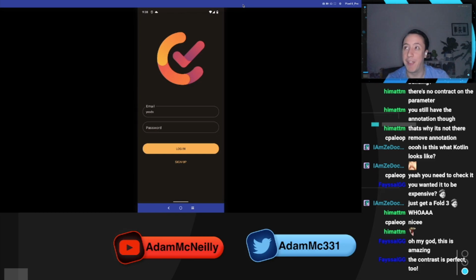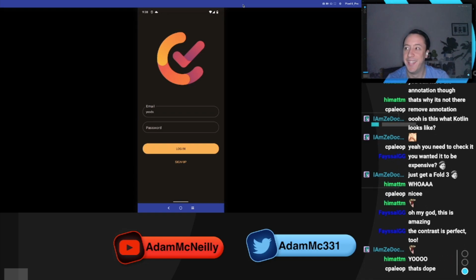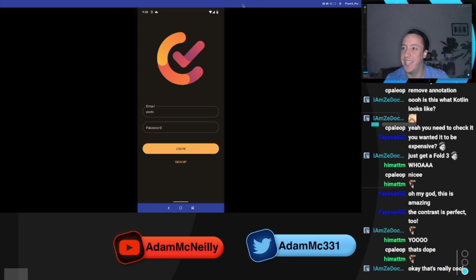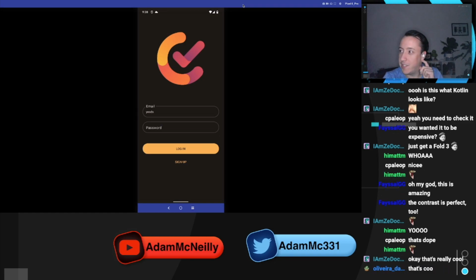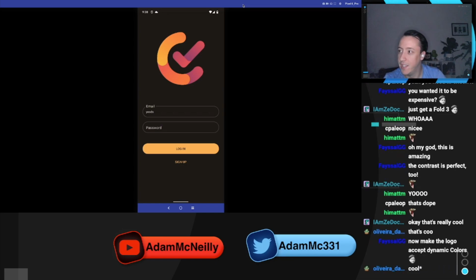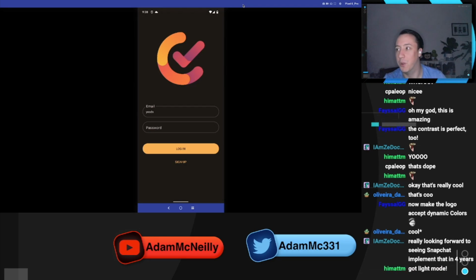Wow. Honestly, this background color also looks really good with the logo. This is too cool. Yeah, this is really cool. I love it. You love to see it. Material U in our own application. Y'all notice the background color too? It's no longer solid black, but tinted slightly. Matt said I should render the logo as an SVG so it can take dynamic colors. That would actually be really cool.